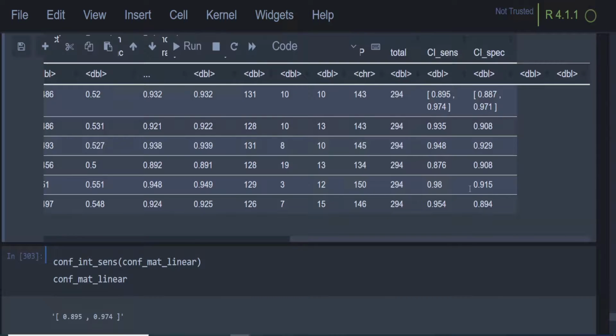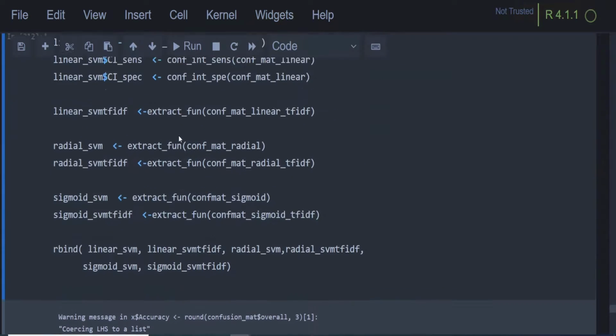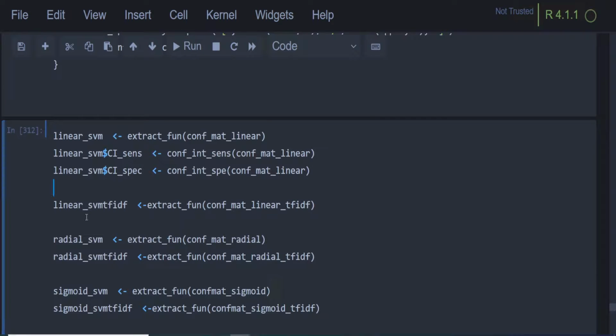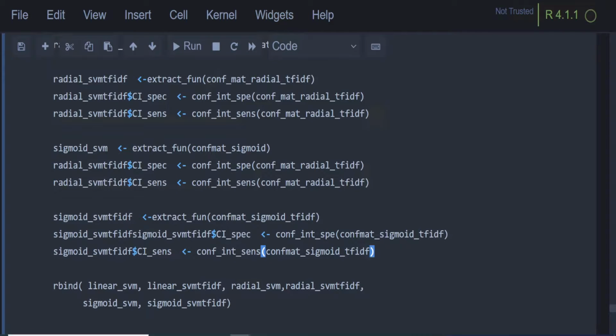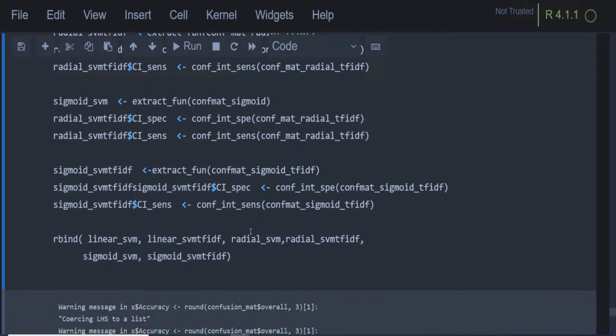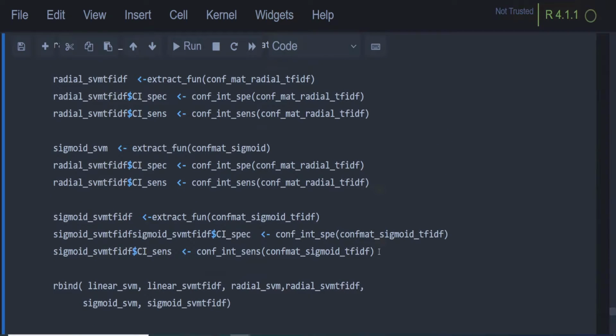But it seems it has messed it up because the first row has more columns, the second one doesn't. So what I need to do is create more, otherwise it will mess it up. So, to save time, I have already written the code for each of them, confidence interval for sigmoid, and then I can simply bind them. Once you have created the confidence intervals and all the extractions, you can simply rerun it. Probably there is an easy way, but let me see.